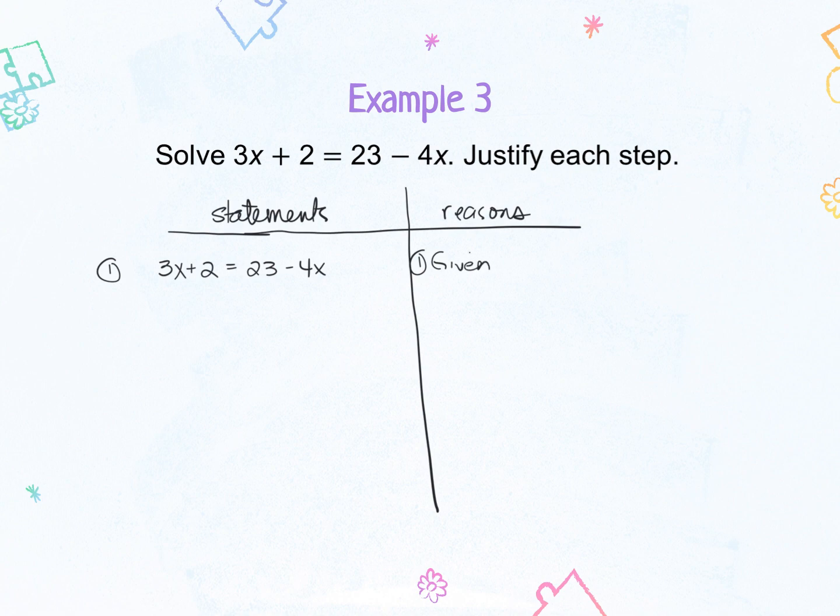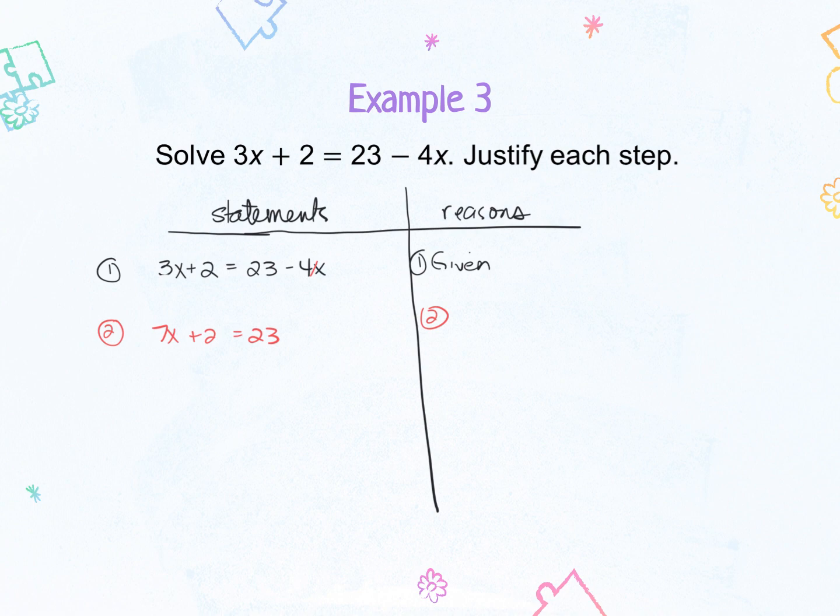And just like in the last problem where they had the different things, we're going to write those out ourselves. Now, if you noticed in the last problem, when they went from step 1 to step 2, let's just say that the step is to add 4x to both sides. In the last problem, they didn't really show us the adding of the 4x, right? They just kind of wrote it out. They just said, okay, 7x plus 2 is 23. And we sort of had to envision, well, what happened in that step, right? How did we get from the given to 7x plus 2 equals 23?